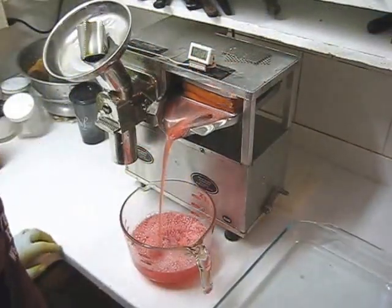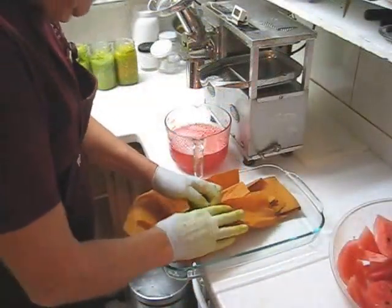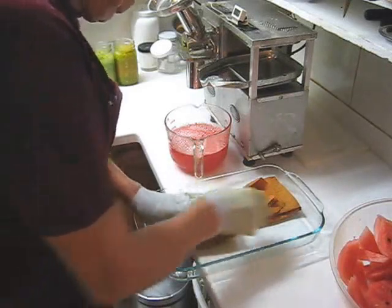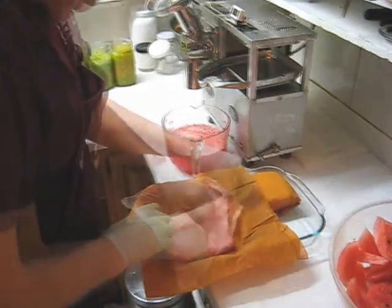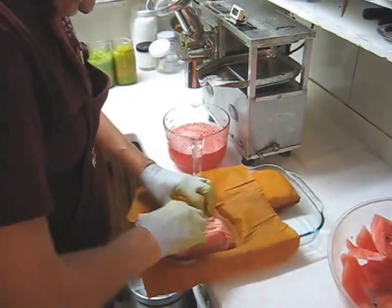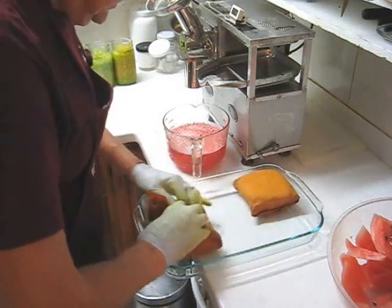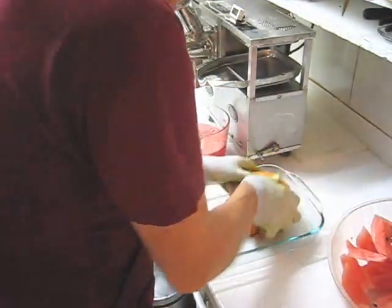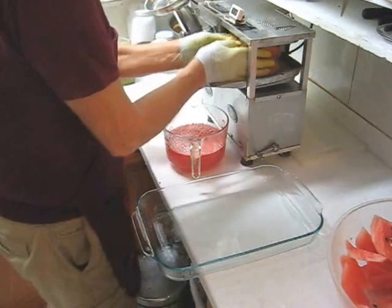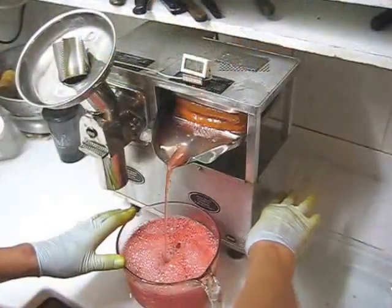Never throw away your pulp — we're going to keep this pulp till the very end and I'll show you how to get 10% more juice. We'll continue with another slab of watermelon. Folding the bamboo again — this is the second or third time pressing. We'll put this into a tight package and put it in the press. It's getting very thick so we'll put it right in the center — centered left to right, centered front to back, all the way back, back it off a little bit, and as soon as we have traction and juice flow, advance it all the way.